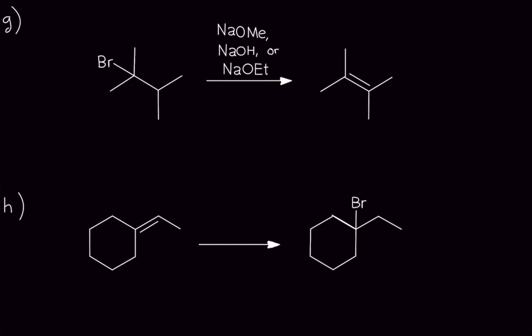Let's do H. Okay, we have an alkene, we're adding a bromine. So we're only adding one halogen. So that's going to be HBr, HCl, HI, and since it's a bromine, HBr. Are we adding it to the more substituted carbon or the less substituted carbon? Well, we're adding it to the more substituted carbon because we're adding it here. And this is more substituted than this side because it has more branches. So we do not need a peroxide. And this is Markovnikov. So just HBr is fine.